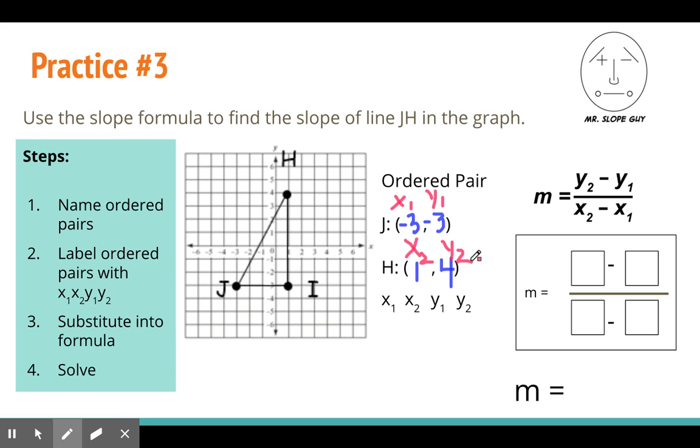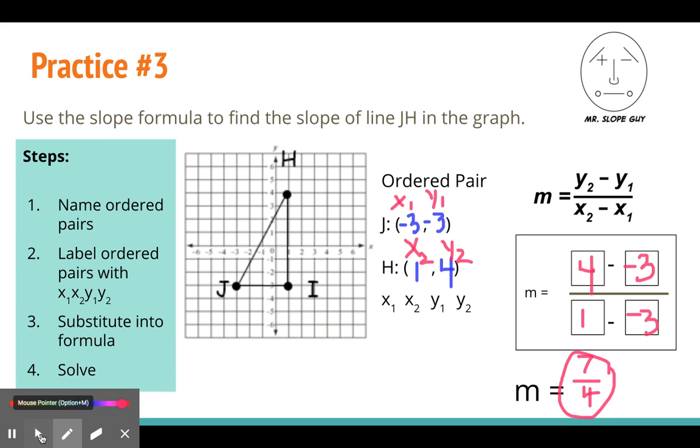So now we're going to plug in our values. So y2 minus y1. So y2 is 4. Minus y1 is a negative 3. So you plug it in with the sign. x2 is 1. Minus x1 is negative 3. So 4 minus a negative 3 is a positive 7. 1 minus a negative 3 is a positive 4. So 7 over 4. And again, you can put this in the calculator exactly the way it is. So you should write this down. 4 minus a negative 3 over 1 minus a negative 3. And I'm going to show you how this looks in the Desmos calculator.